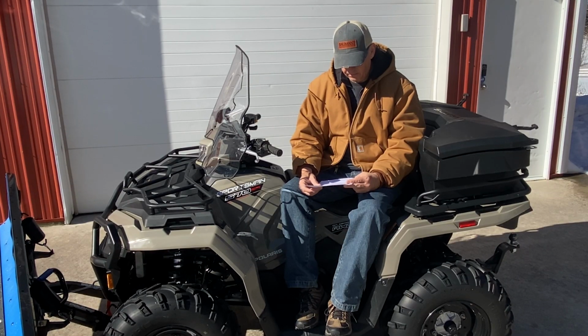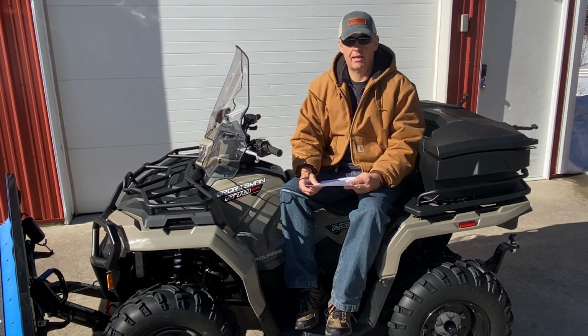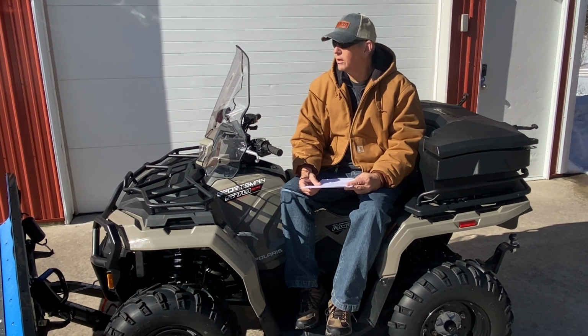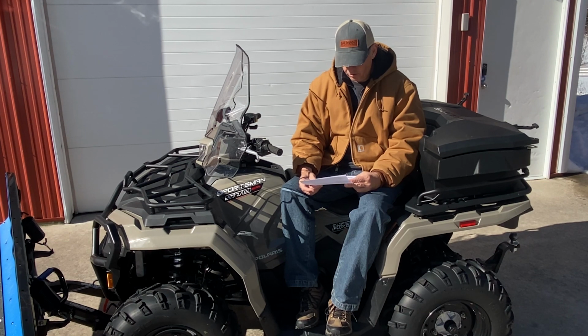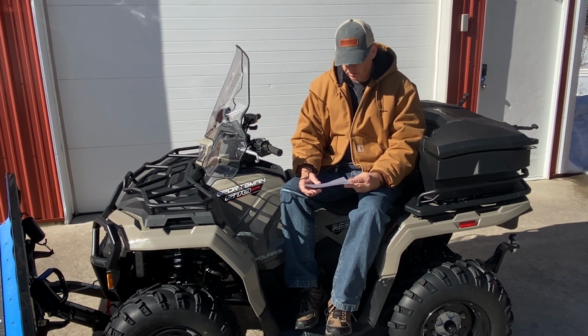I had to get an ATV plow frame for this, obviously, in order to get everything to work as it should. And that was, let's see here, $245. This windshield is a must.